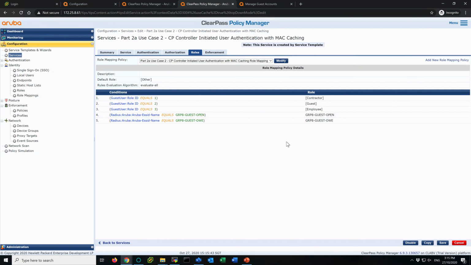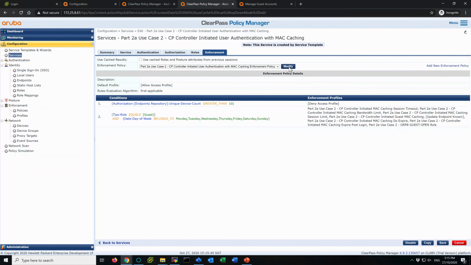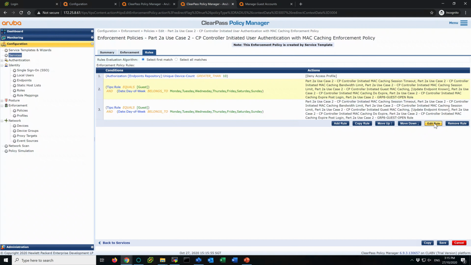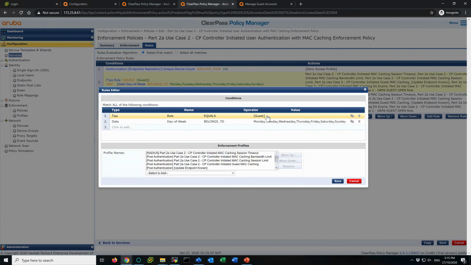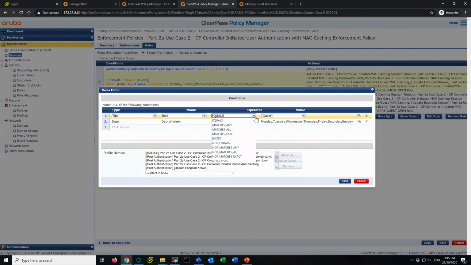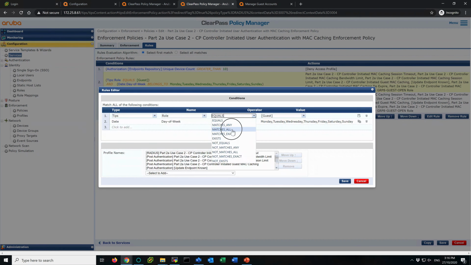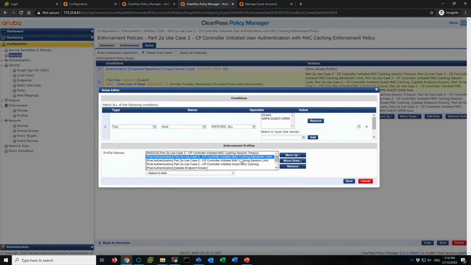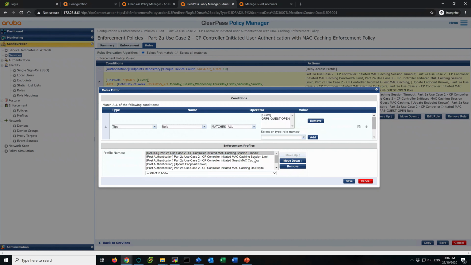Okay. Enforcement, right, now under enforcement, this is where we need to optimize our configuration. So we can copy the second rule. Now the first rule we will hit where the user connects to the not equal. Now we change to match all, right? So it has the guest role and has to have this open role. Then we will return, but in fact we don't really do the bandwidth limit, so we can remove this policy.